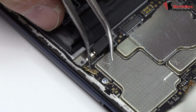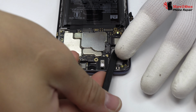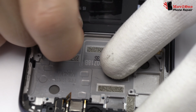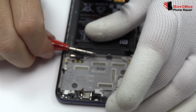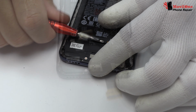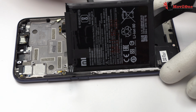We disconnect the coaxial antenna. Lift gently the device's motherboard. Let's remove the battery. We remove the battery.